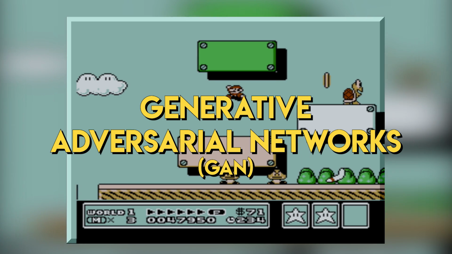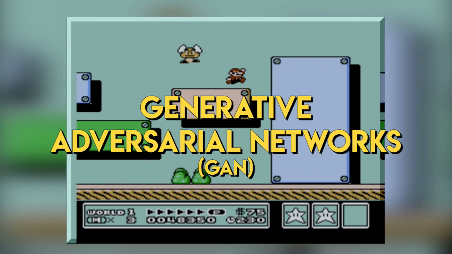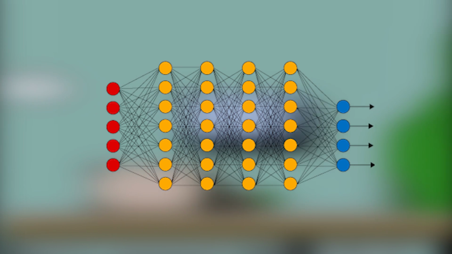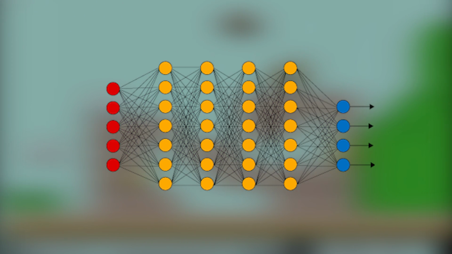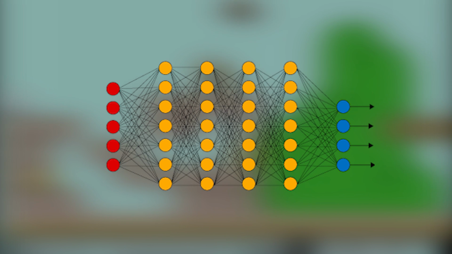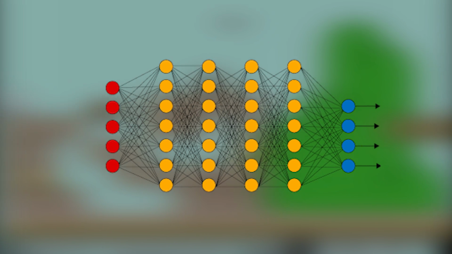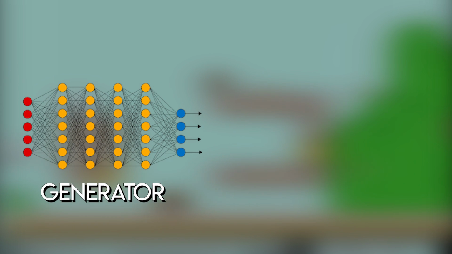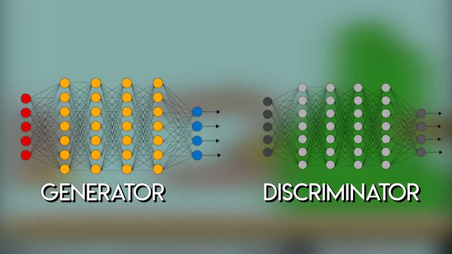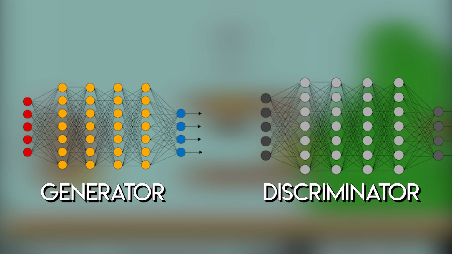GANs are a process of unsupervised learning that has proven popular since their inception in 2014, but is based on existing research on adversarial learning between neural networks that dates back to the early 1990s. A generative adversarial network is a deep learning technique comprised of two distinct convolutional neural networks, known as the generator and the discriminator. The generator is creating solutions to a given problem, while the discriminator evaluates their quality.